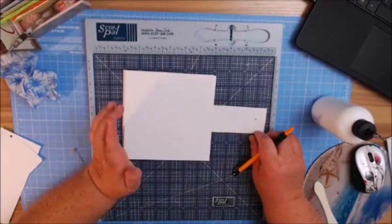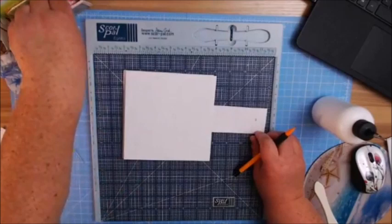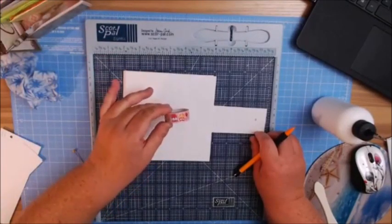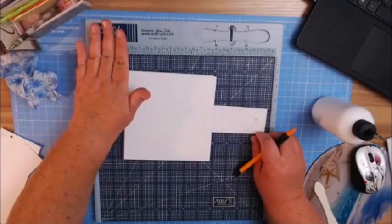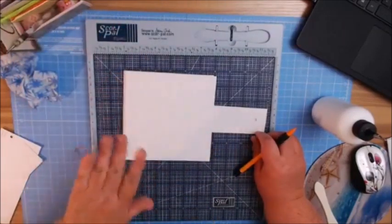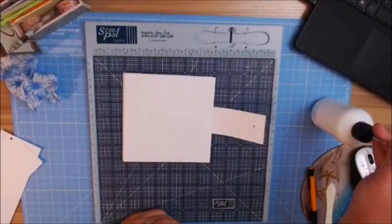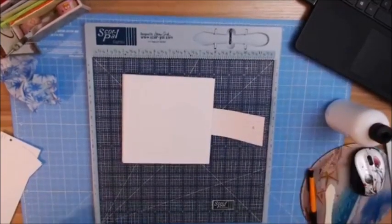And then I would just go ahead and place my magnet there, and my fun thing to do is I always put a little bit of washi tape just to make sure that it stays in place. Now, if you're using the basic gray magnets, you don't have to use the washi tape. They will stick there forever and ever and ever, okay? So I hope that makes sense.